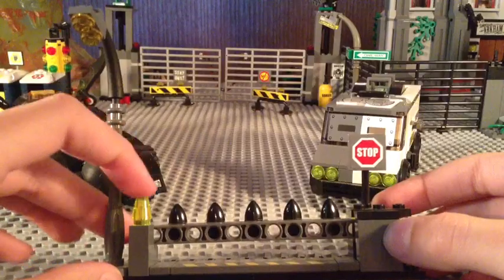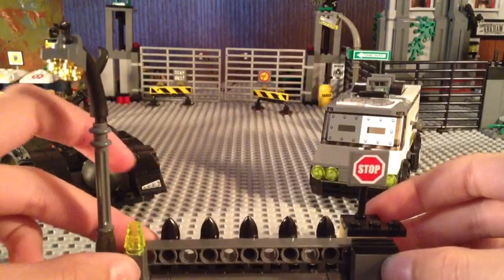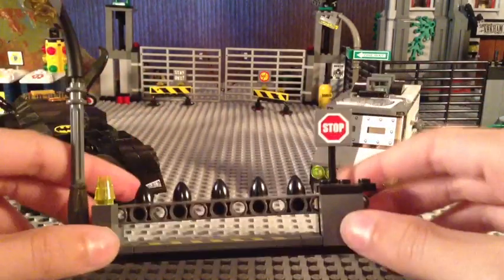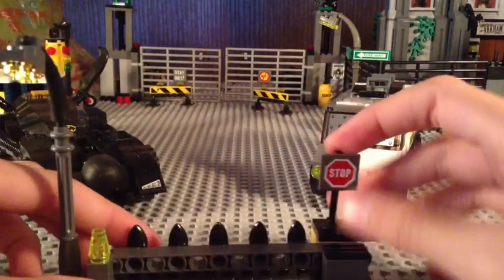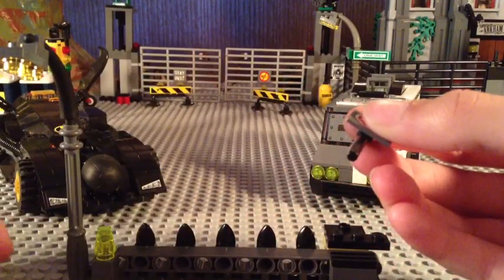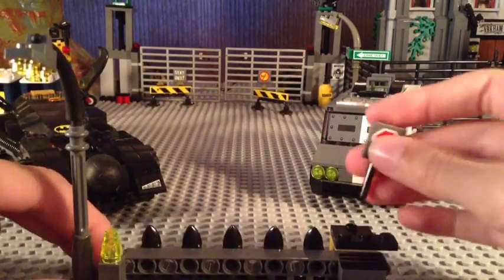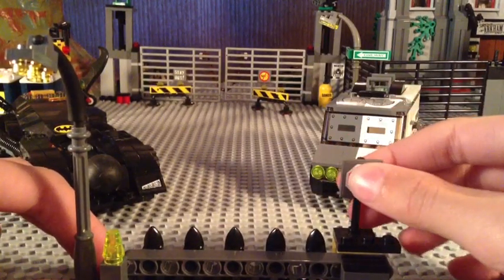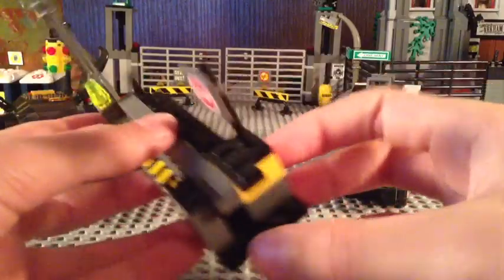And it has a little light thing here, I don't really know what that is. And there's a sticker right there, a caution sticker, and I like that sticker. And here's a stop sign, and this can break off very easily because it's just one of the cane type pieces, lightsaber type piece. So it does break off easily if you hit it or something, so I try to be careful with this thing whenever I play with it.